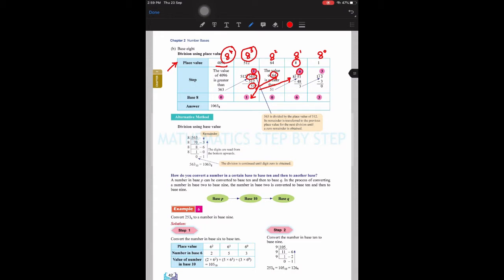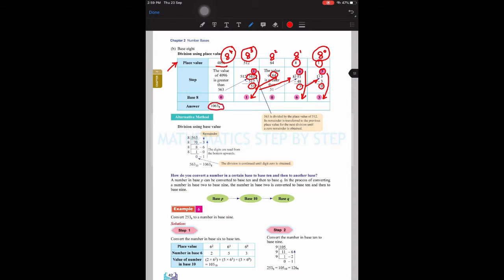So we get 6 here, we'll move it down here. Then this is the remainder, again we move it over here. Then we'll divide it with the next place value, which is 1, okay? Anything to the power of 0 equals to 1. So we get 3 here, now remainder equals to 0, so we stop here. This 3, again, we move down here. So we get 1063 base 8, okay?